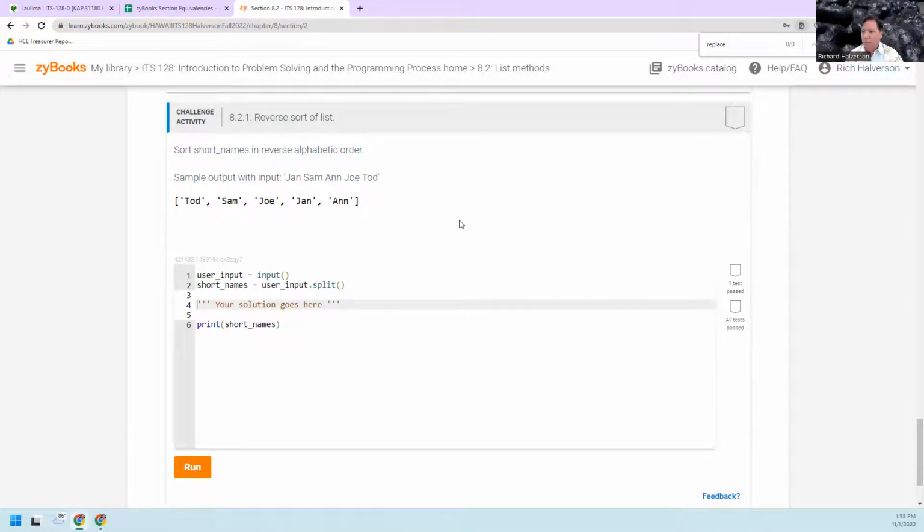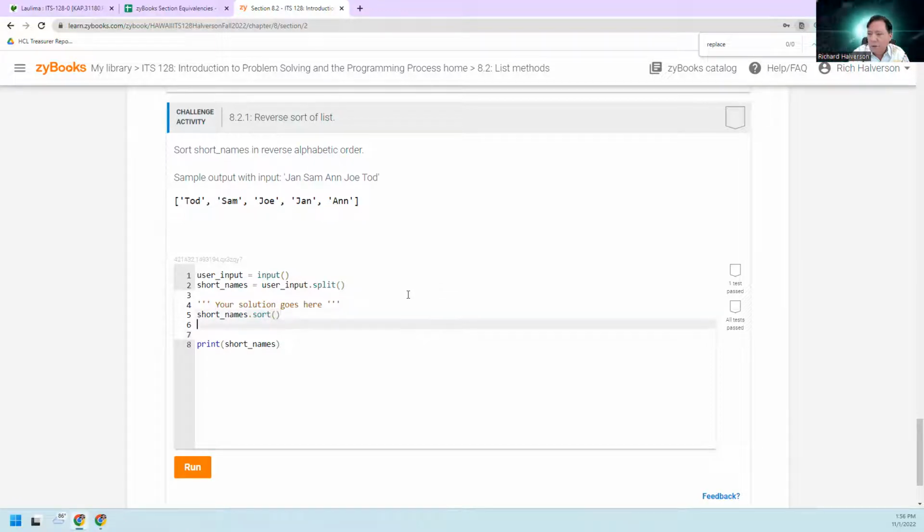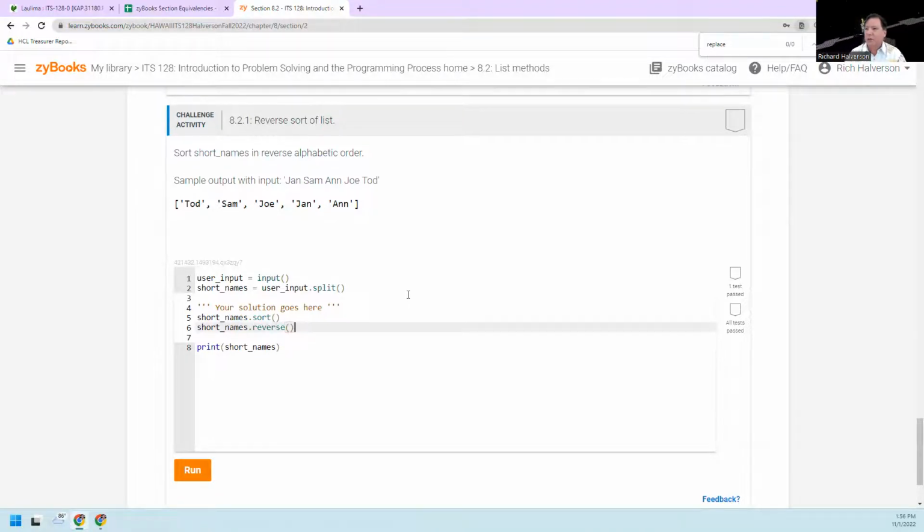How about short names sort, and then short names reverse? Is that what this is? I don't remember what they are.